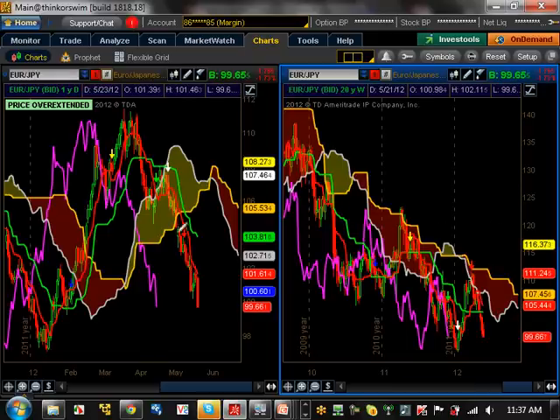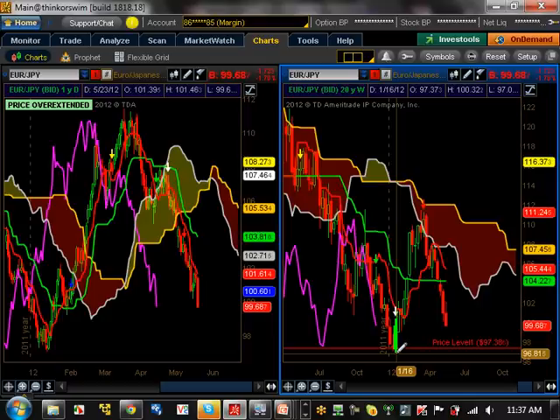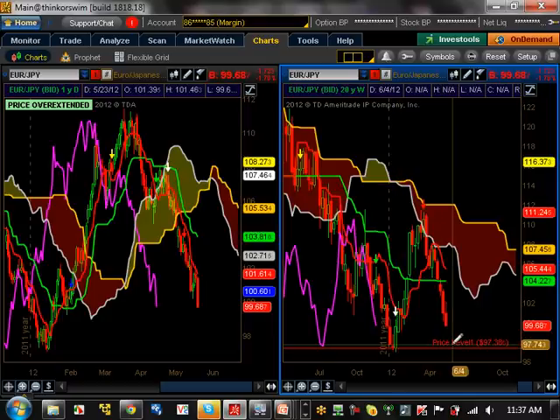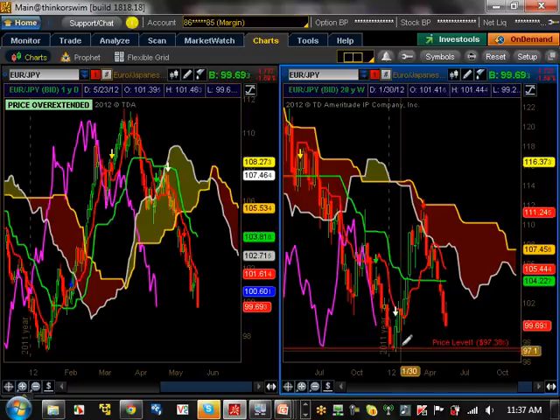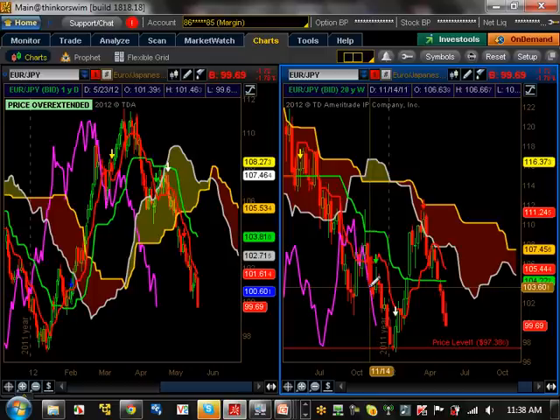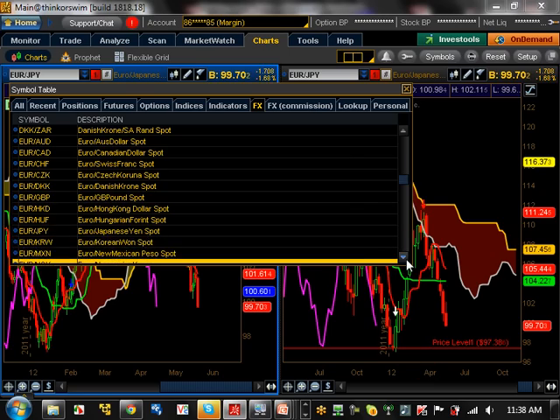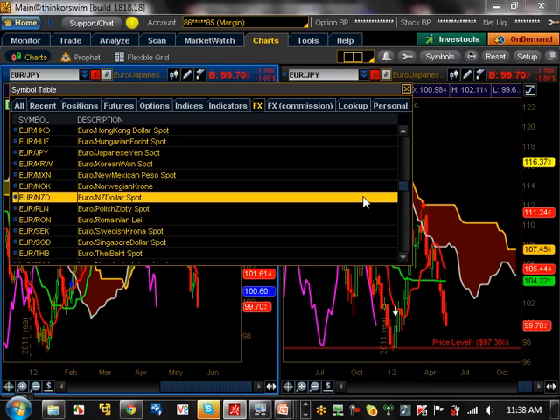Euro yen. Euro yen is definitely bearish trending on the daily time frame. Here you can look from the weekly here. It's starting to go down. It's trying to get to this level here. It does retest this pivot low. However, be very careful. It doesn't mean it's going to get there right now, because the momentum's weak on the weekly time frame. This has been too fast of a downward movement for it to occur. So this can sit there and pull back up before it even gets to that level. So don't think it's going to get there for sure. Only time's going to tell. So if you're in this trade, make sure you tighten up your stops and watch it.